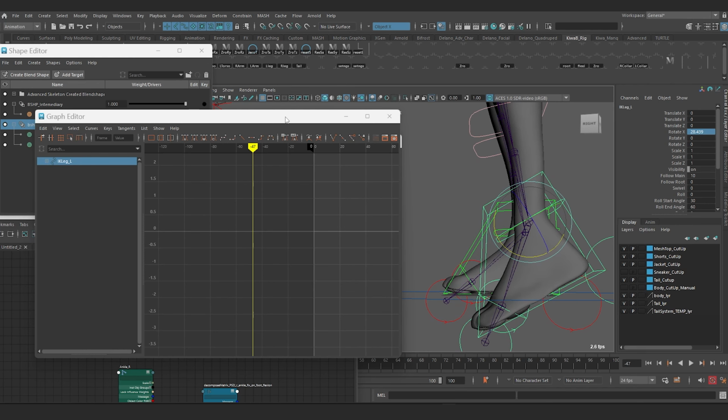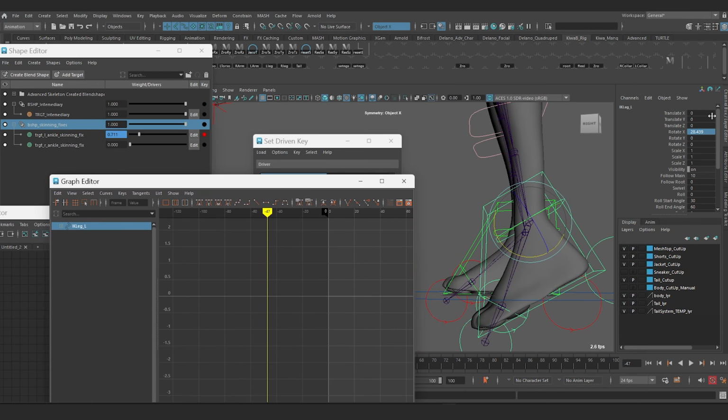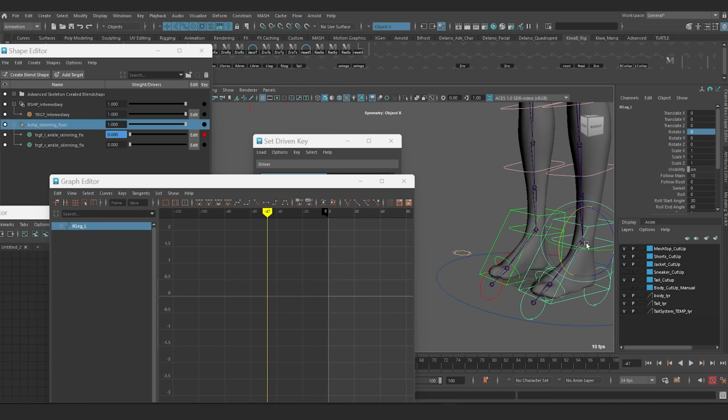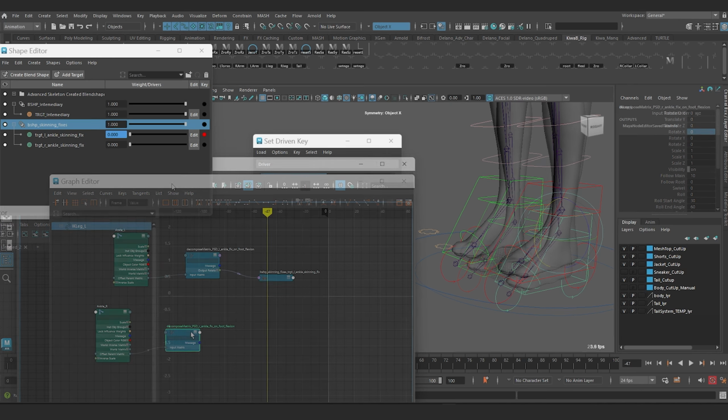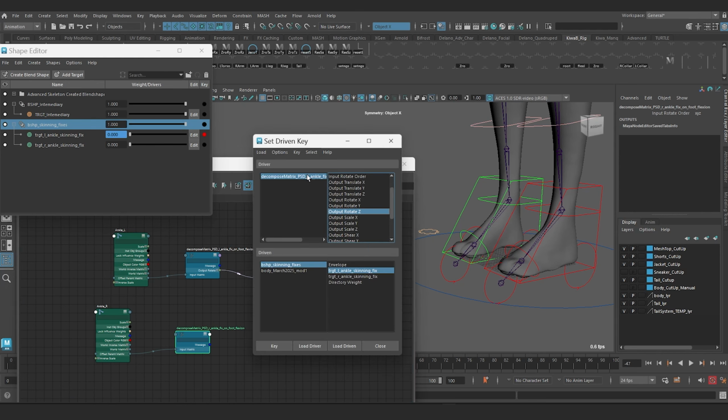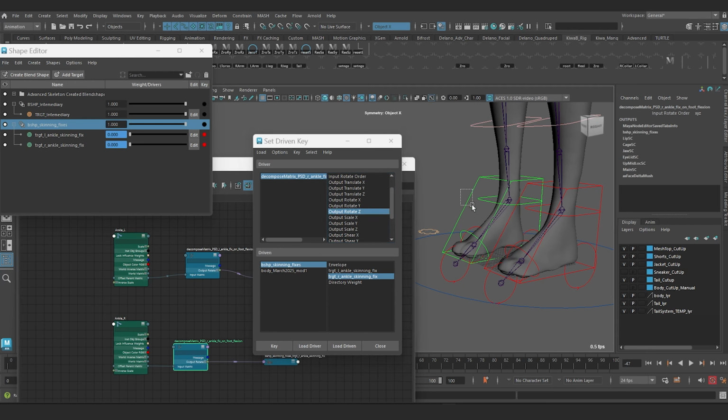All right, so the left side is done, and let's take a look at the right side because I do have this negative thing going on here, so I want to make sure I show you how to deal with this because of what we're dealing with over here. So I'm going to load the other side into the set ribbon key window, and this is accessible here. So I'm going to go to rotate Z, and at this state we want to set a key at 0. So I set a key for the right side.